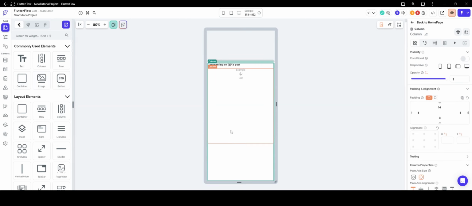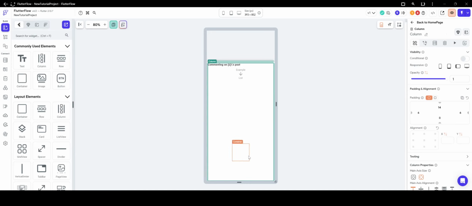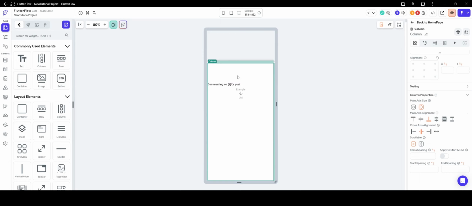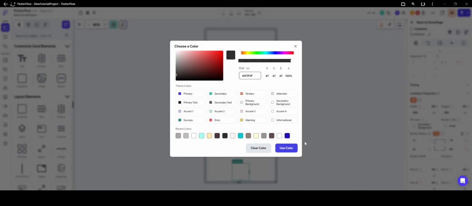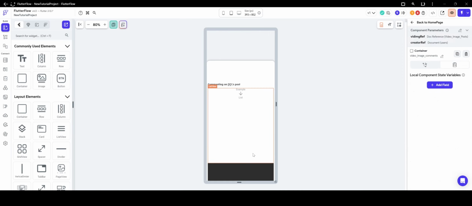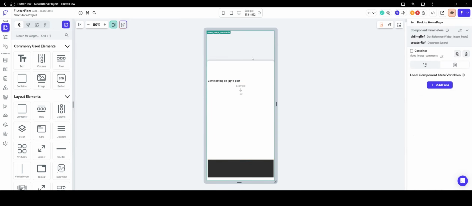And then down here, the bottom, let's go ahead and drop another container in here. We're actually going to have our, so grab your entire column here and let's align it to the bottom. We'll kind of show you what we're going to do there. Let's change the color of this so we can see it. And you can go ahead and extend its width all the way out there. So highlight your column again and let's get it up off the bottom. Like 20, whatever you want to do. You have to play around and see what works best for you, but just kind of shift all that upward.